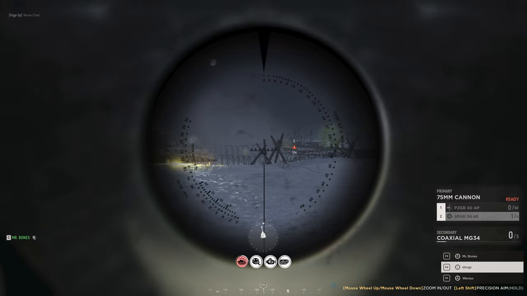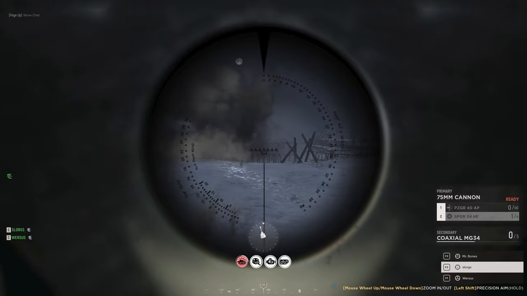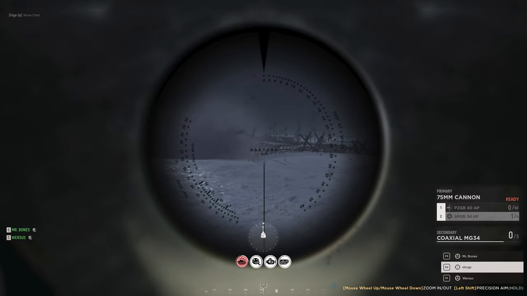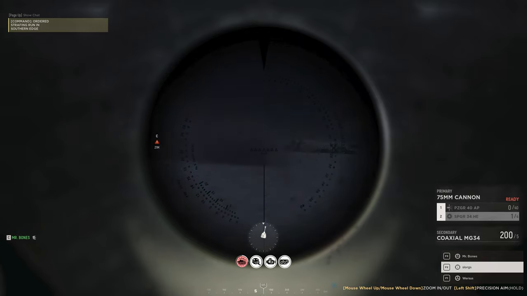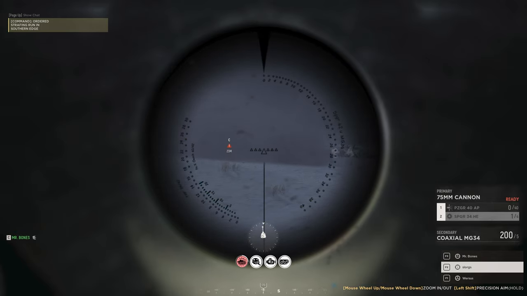Okay, let's reverse on that. MG's reloading. Okay, reversing. Yep. Okay, fire another round in here, just keep firing. If you run out of HE, just shoot AP. Three left. That's a friendly tank, okay, thank God. One more round into the smoke and then we cease fire.